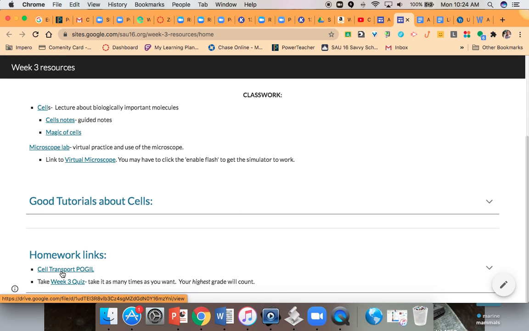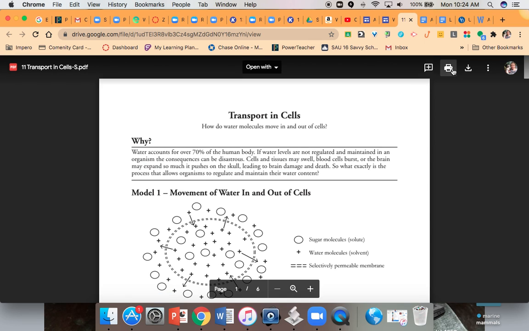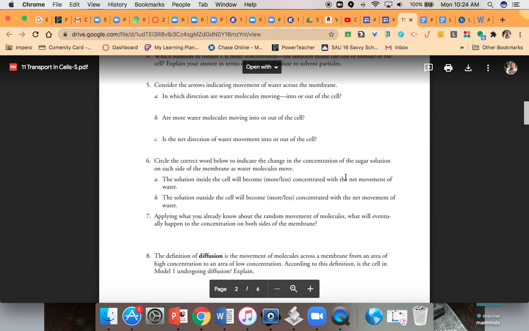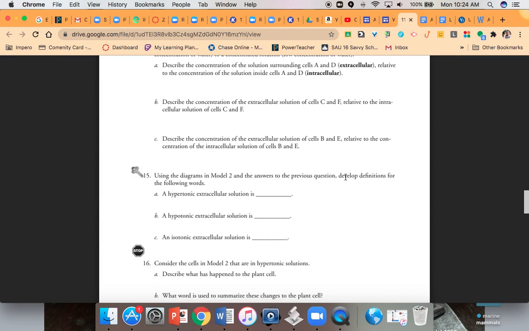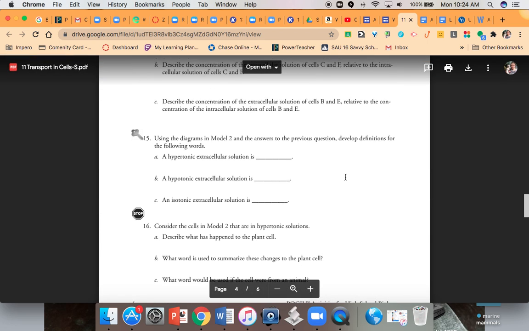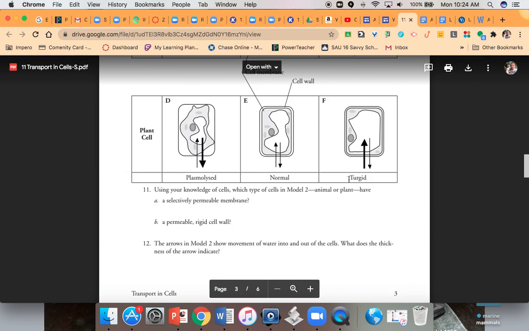All right, so homework. The homework is not out of the book this week. You are going to click on this, print it, and complete this Movement in Cells POGIL. A POGIL stands for Process-Oriented Guided Inquiry Learning. It is very stepwise.